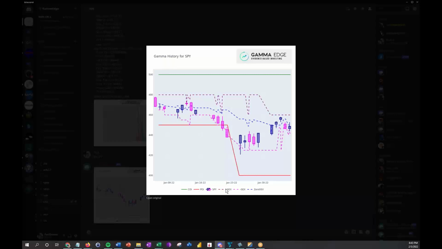Very simple levels are shown here at the bottom: COI, the call open interest peak; POI, the put open interest peak; the dashed purple line here being positive gamma exposure; the fuchsia or bright purple line here being negative gamma exposure; and then probably a pretty important one is the blue zero here, which has historically shown to work pretty well as an indicator. The idea behind this is that these levels change throughout the day. So here's an intraday change, it looks like, that foretold another change that was coming up.